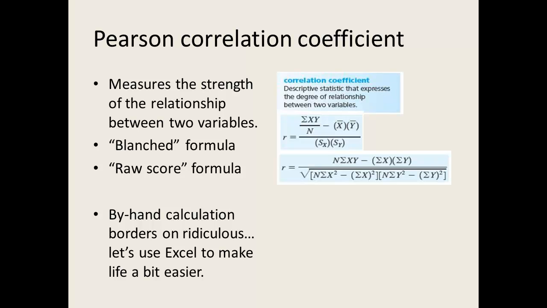I've got to be honest with you though, this calculation is definitely getting into the land of ridiculous in terms of doing it by hand. I worked several of them for the concept checks, and I've decided that it's time for us to just switch to Excel for this type of stuff. There's just too many places where you could end up making a transposition error or forgetting one zero in one number, and it could just turn into a nightmare. So I'm going to show you how to use Excel to calculate the values for R. There's lots of different ways to do that, so we'll start off with one where I show you how to use the raw score formula.